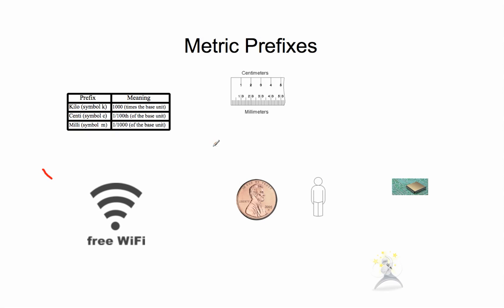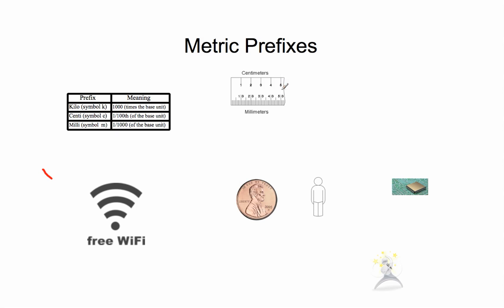So in the metric system, there are subunits, not feet, yards, and inches, but for example, for units of length, there are meters, and a small unit of length could be the centimeter, and a smaller unit of length could be the millimeter. Now, one of the things you notice from this part of a ruler here is that there are 10 millimeters in a centimeter. And so it makes it very easy to convert between millimeters and centimeters.